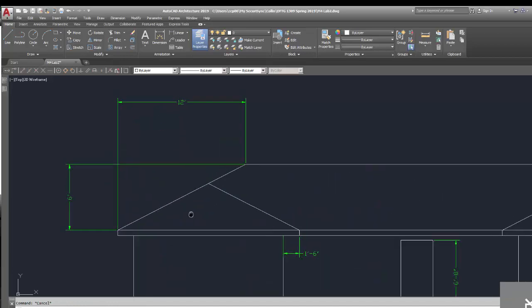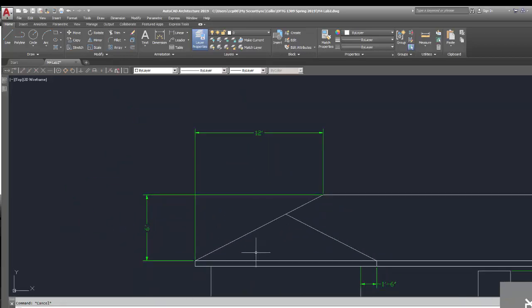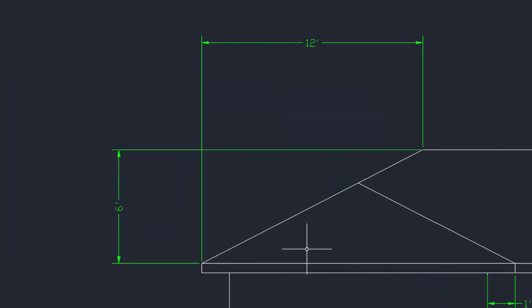And if we look at this drawing, it gives us a little bit of a hint on what that angle is. It doesn't tell us what the angle is, but we can figure it out by the x and the y distance. So it looks like to get from this point to this point here, we would have to go over 12 inches and then up 6 inches. What we could do here is let's go ahead and offset this line up. Excuse me, I said inches again, I'm sorry, 12 feet and 6 feet. We're going to offset this line up 6 feet. So let's come back down here.